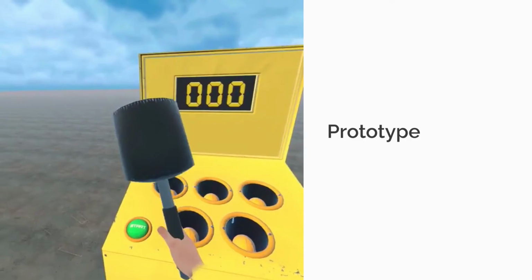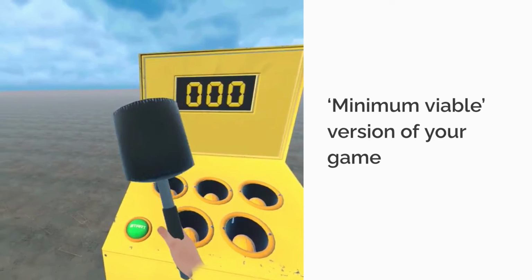Let's get back to the prototype. This is the interactive representation of your game that you will have testers play and provide feedback on in your playtests. Now, a prototype is not a finished or fully functional version of your game. Instead, a prototype is a kind of minimally viable version of your game experience made just for testing and iterating. That is, a prototype is a representation that is really minimal or just enough so that testers can interact with it to achieve your testing goals.